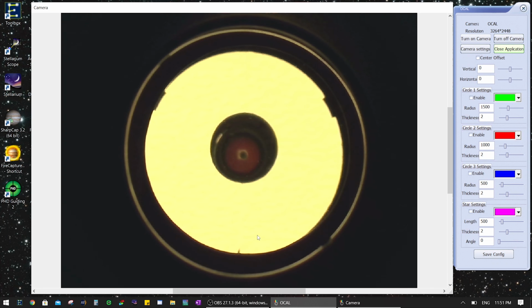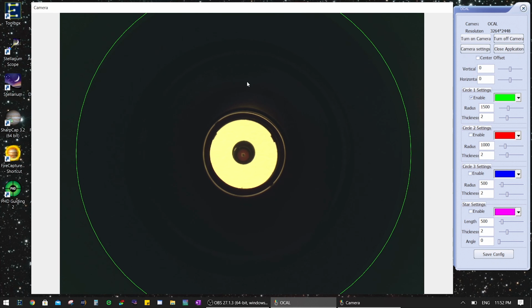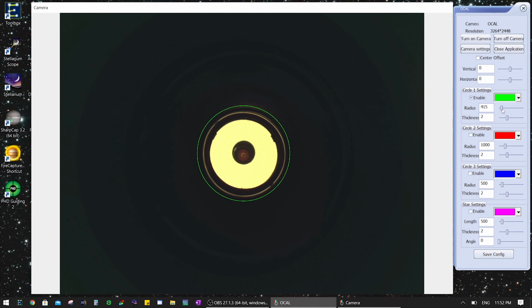Now looking at this, what I'm going to have to do is on the right, enable a couple of circles. I'm just going to zoom in and see how big that circle is. Okay, so that main circle is very, very large. What I'm going to do is just make it smaller. Just grab this bar, make it smaller, and another circle, make this one smaller as well. You can also just type in the numbers over here if you want. So let's say I type in 300. There it is. That's the red one there. And you can make one more circle. We'll put this one as 150.